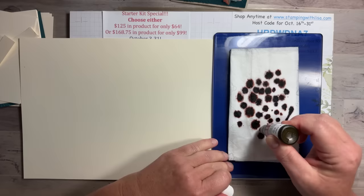Oh, you know what I forgot? The ribbon. Don't forget my ribbon. All right, I did a couple bows ahead of time, and then I brought one to make in front of you guys. So I just cut a long piece of linen thread, and then I cut it in half and do a double bow.